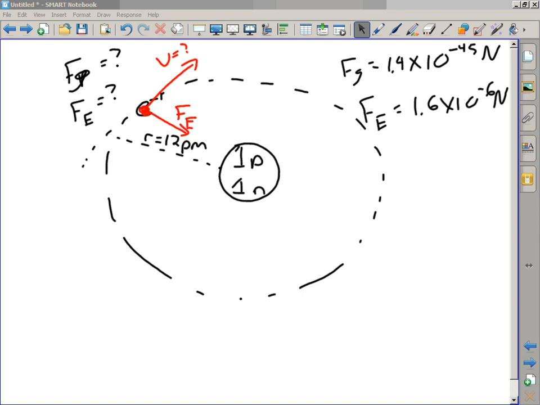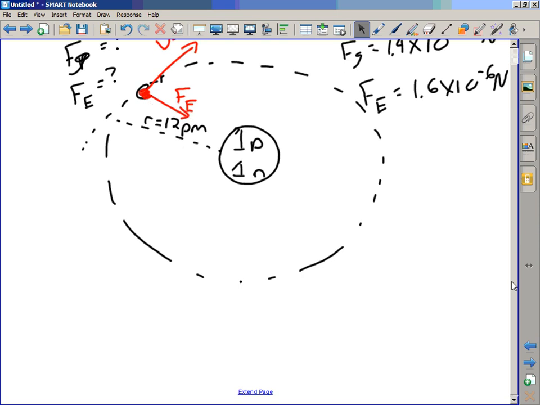Right, so like this problem, whenever I drew an electron going around the nucleus here in the atom, we might not have gotten to the second part B, please find the velocity, but you should have been able to anticipate that we might end up using centripetal force to find something else. Okay, so I just need you to be able to anticipate that.